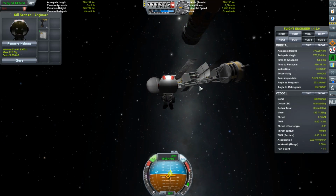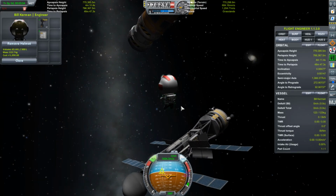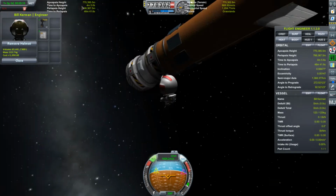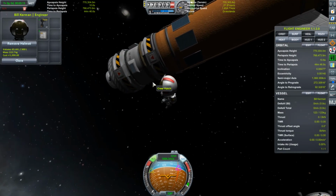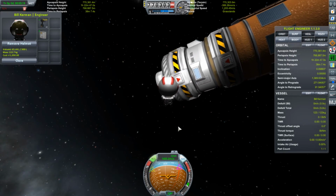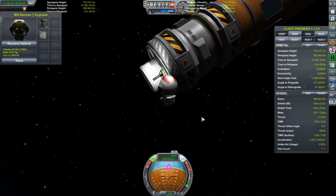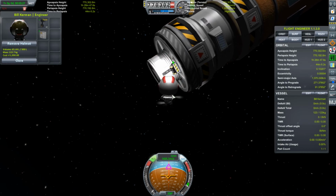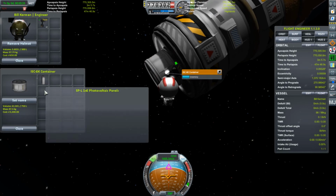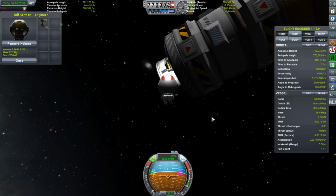Okay, so now we're just gonna make ourselves back to the repair vehicle, as we call it. The satellite here is fixed. We got everything on it. The new solar panel is there. We have the broken one with us down to the planet. Actually, we're gonna dump that one into this one. I'm gonna waste resources here because all of this will burn up in the atmosphere when I come down to the planet Kerbin. I don't care. We'll open up this inventory, dragging it over. So it's gonna go with this one burning up in the atmosphere later on.